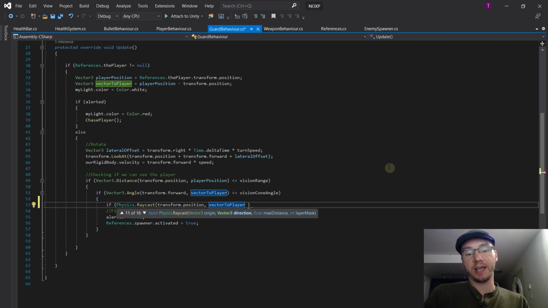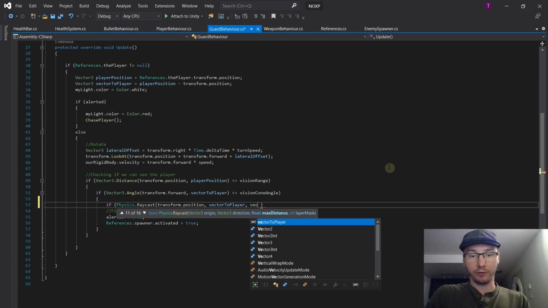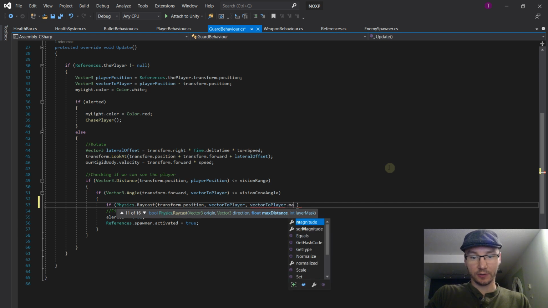And since we already have one that's going the exact right direction, we don't even know how long it is, and we don't care. Because the next argument is where we say how far the ray should go. Now, we just want to go as far as that vector is. However big it is, that's how far we want to go. And there's a way of writing that. It's vector to player dot magnitude.